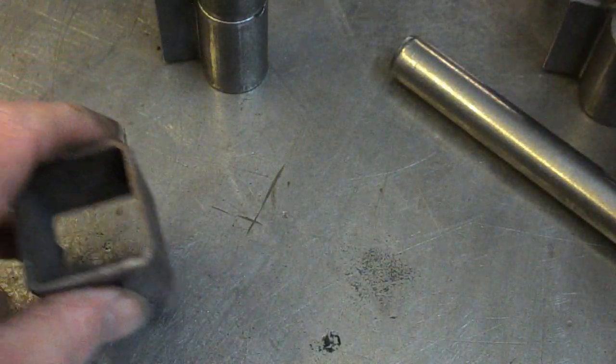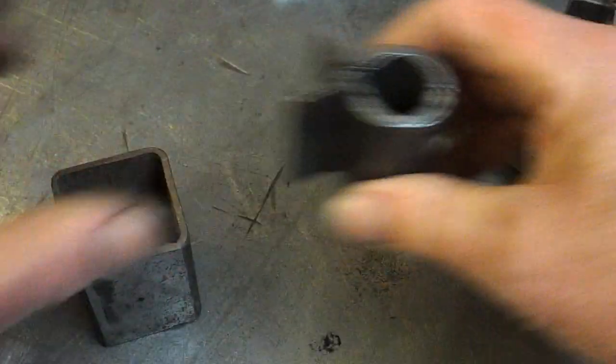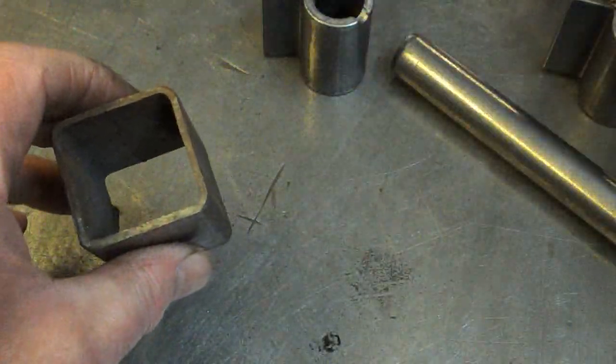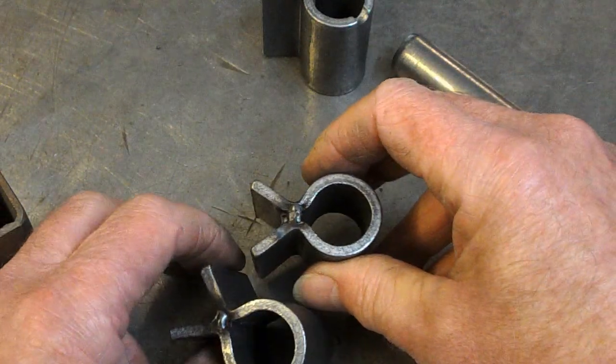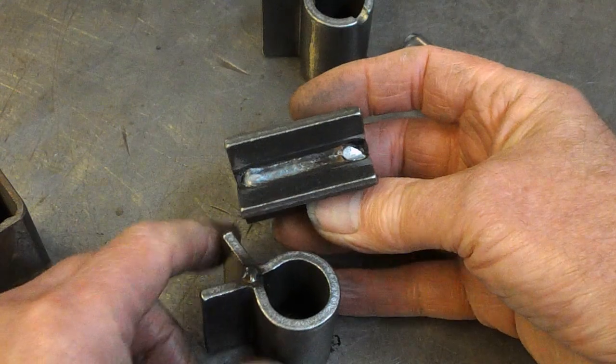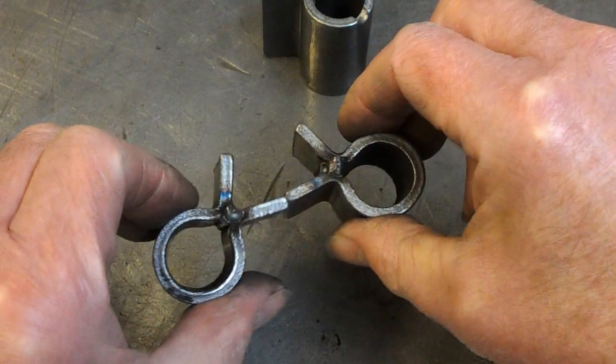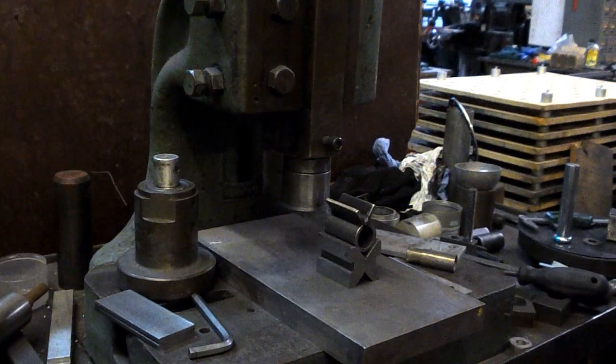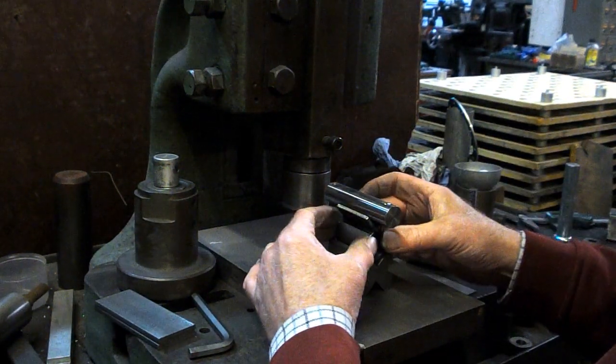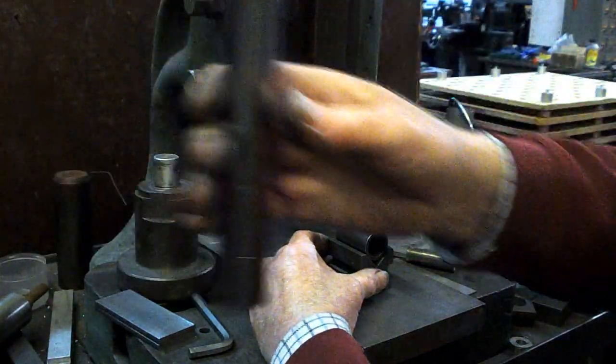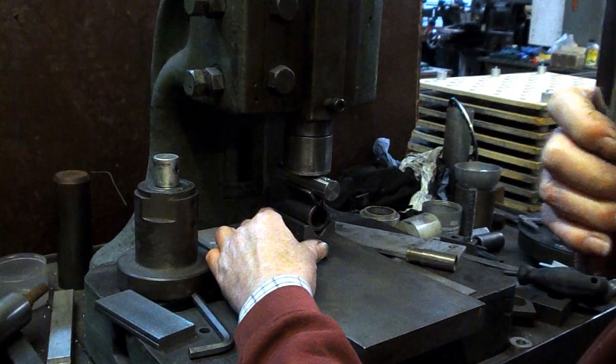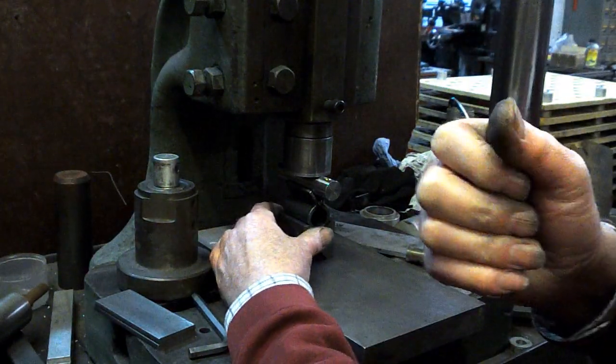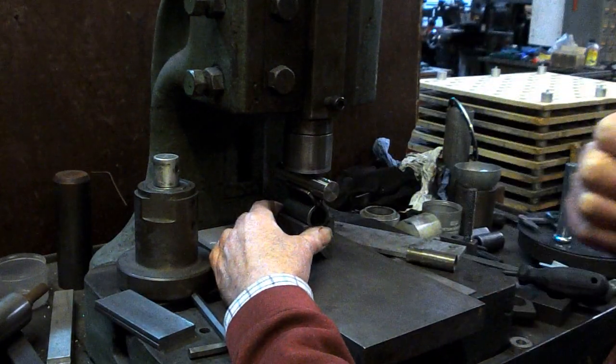It's meant to be 90 degrees. So these are nearly there. And the other two that still have to do. I'm just going to clean out in here a little bit where I've got a couple of lumpy bits on the weld. And then we'll take them over to the fly press and try and knock them into shape.